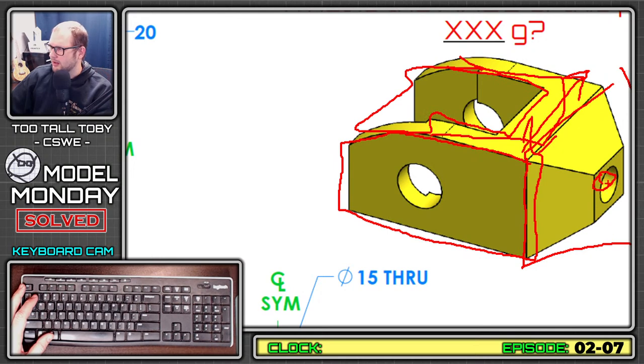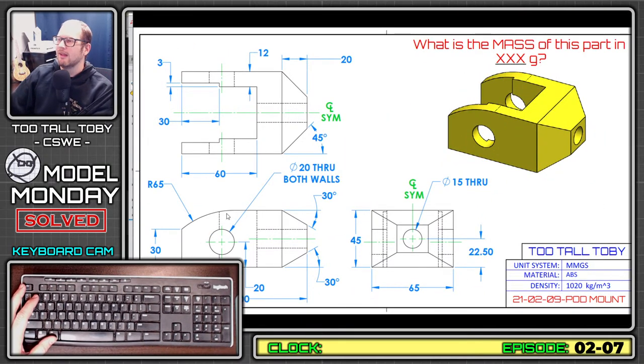And then we've got this hole here that needs to be punched through, and this hole here that needs to be punched through. That's just giving this thing a quick once over. That's what jumps out to me, and that's what you always want to get yourself in the habit of doing. That's why I take so much time to explain this when I'm doing these solved episodes: you have to remember to figure out how to think through a model before you actually jump into it. And that doesn't mean you have to stick to that plan. You can always deviate from the plan a little bit, but you have to think through what you're going to do. So for me, and I see table 3-6 says, I wanted to use draft.